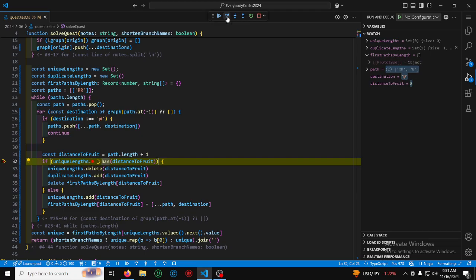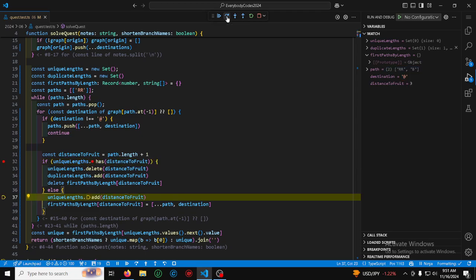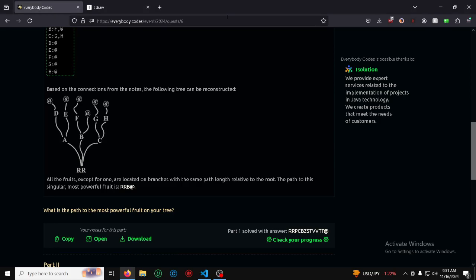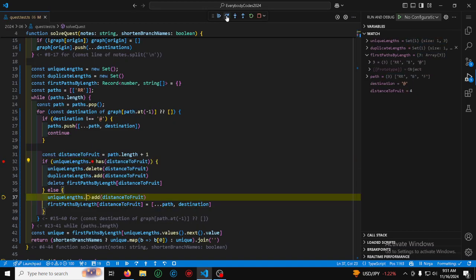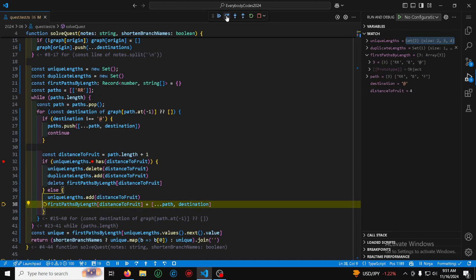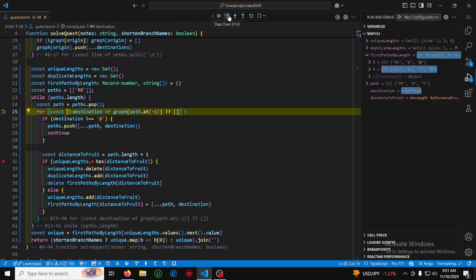And then I think we're looking at the 3, so RRB at. So this is actually the good one. We're going to be like, yay, we've never seen you before. And then what's this for? So this is the trick. I'm not fully optimizing it. This is kind of lucky that it's working here. So what we need to do is like, hey, if we've seen you already, then let's just ignore you.